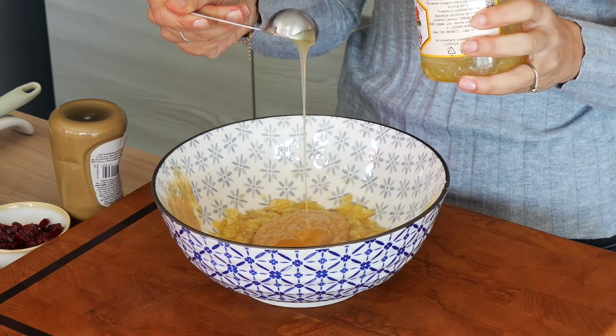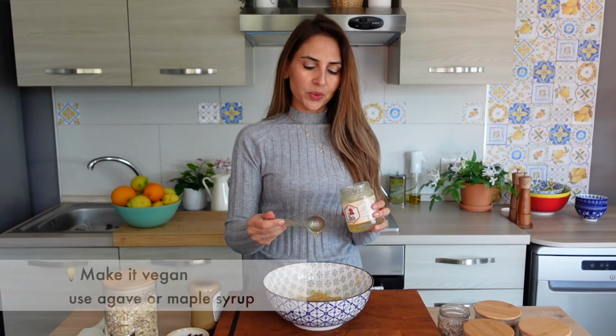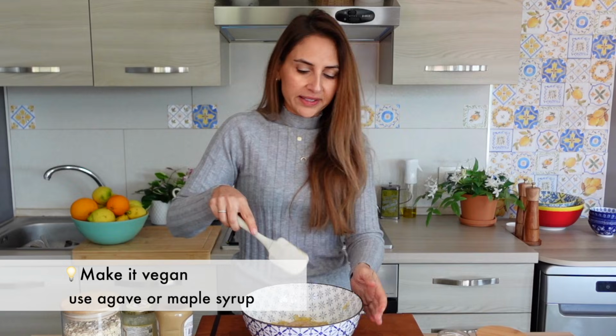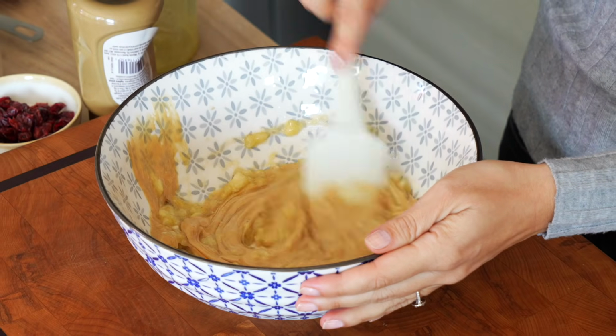Our next wet ingredient is natural honey. You want to add about 3 tablespoons. And if you want to make these vegan, just substitute with agave, or you could even try them with maple syrup. Let's give the wet ingredients a little mix together. Now for the dry ingredients.